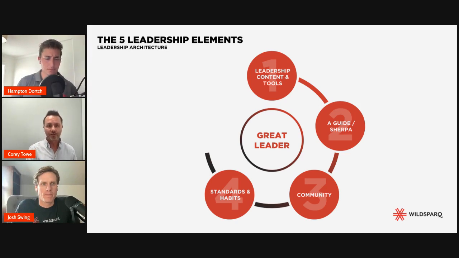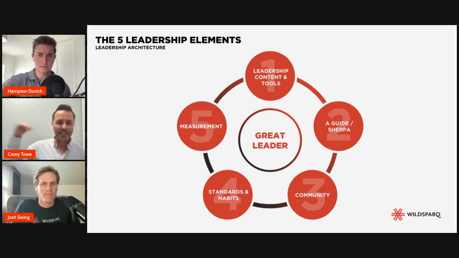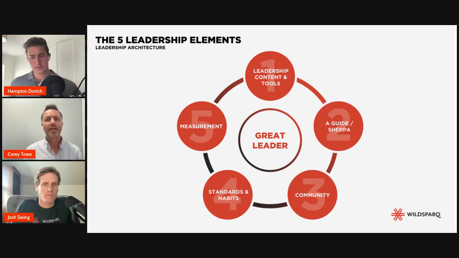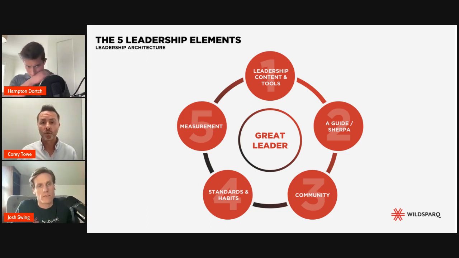Which leads us to the 5th one here, is that you've identified the standards and the habits, you set the vision for what it is, then you have to be able to measure it. If you can't measure it, then it probably doesn't matter. And so a lot of leadership development programs may not have this component, or systems may not have this component, but you have to be able to engage the person being developed along the way so that they understand where they are on their journey, and to be able to demonstrate growth or demonstrate a gap that they need to lean into for further development.